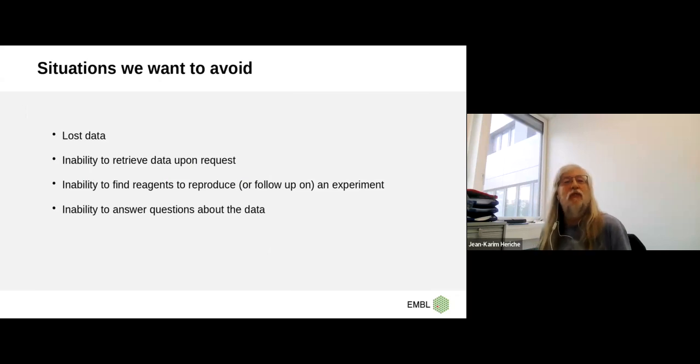So there are a number of things we want to avoid, and I have examples of all of these situations. So for example, losing the data. Here, we had the case of someone visiting the lab for several months as part of a collaboration, acquiring a lot of data. And the week before leaving, all the data are on the laptop of that person, and the laptop dies a few days before they left.